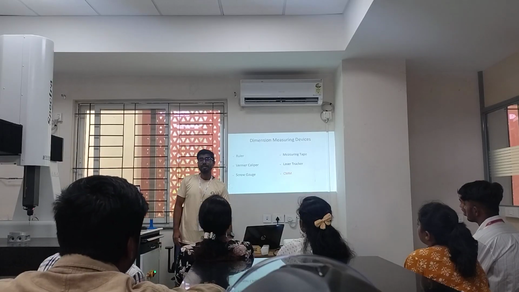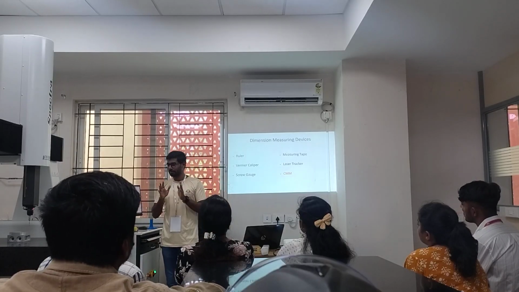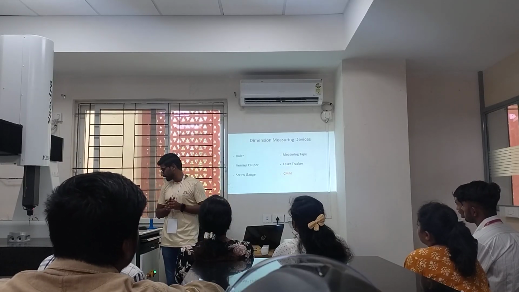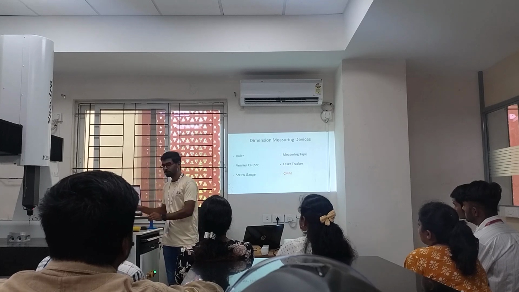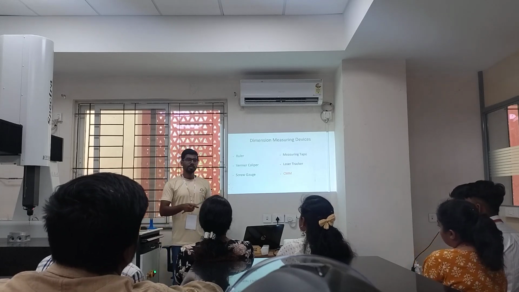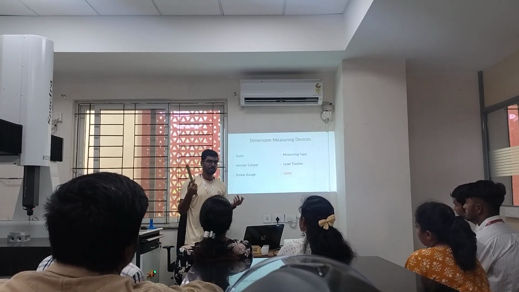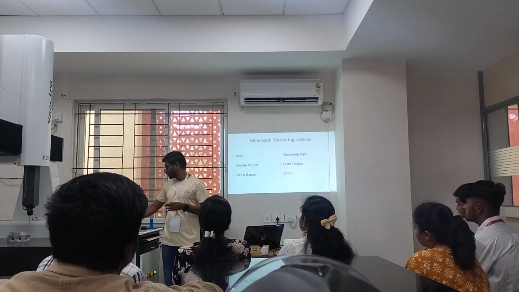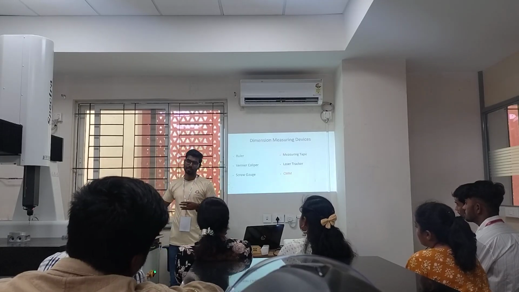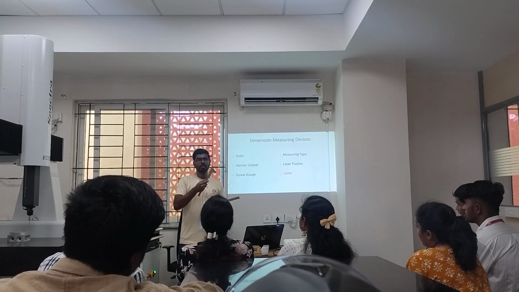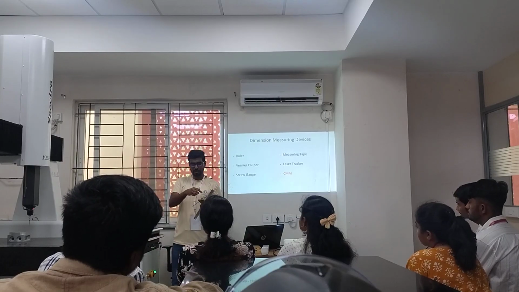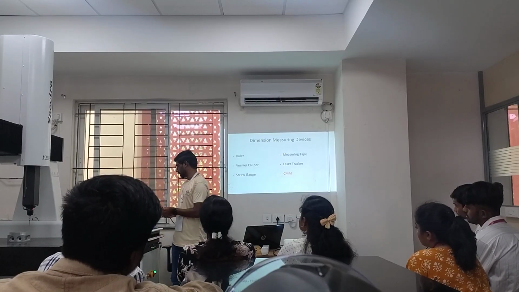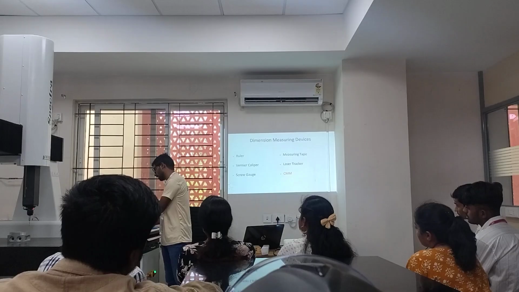So what are measuring devices? How are you going to measure the dimension? We are basically focusing on dimensions. For example, we can use a ruler. What is the least count of this? 1 mm. If you are using a vernier caliper, this is also a measuring device. What is its least count? 0.1 mm. Each millimeter is segregated again into 10 parts, so it is basically 10.